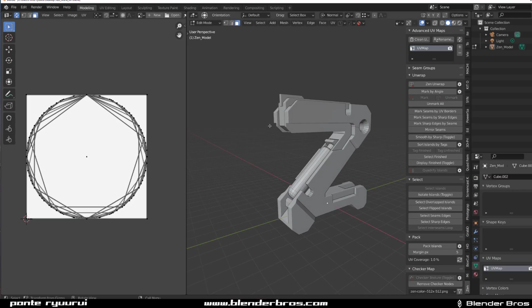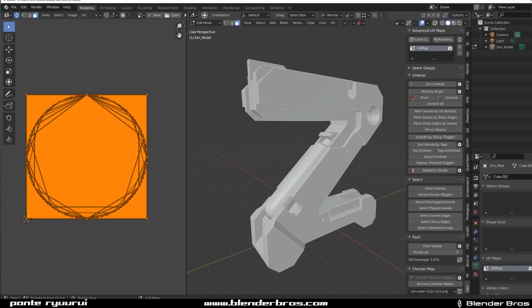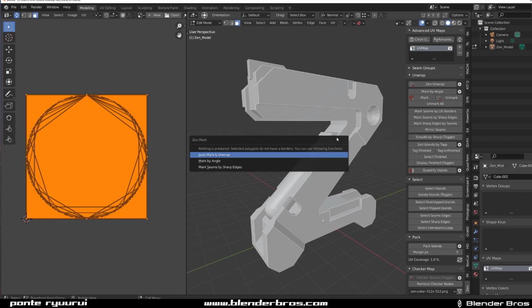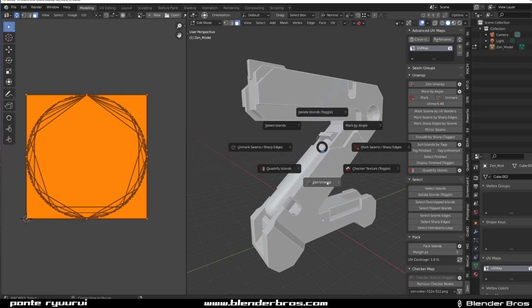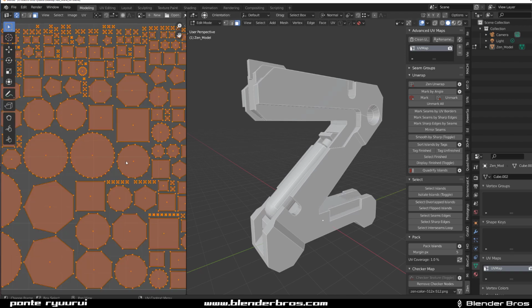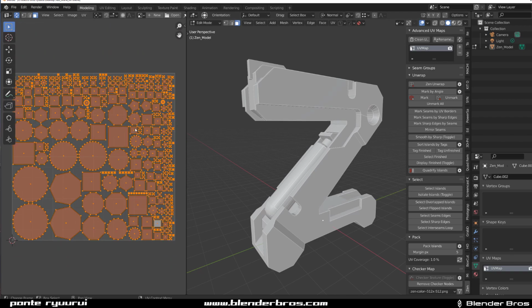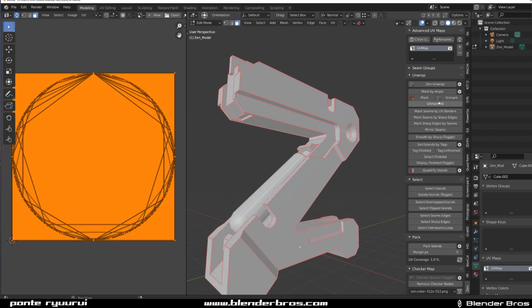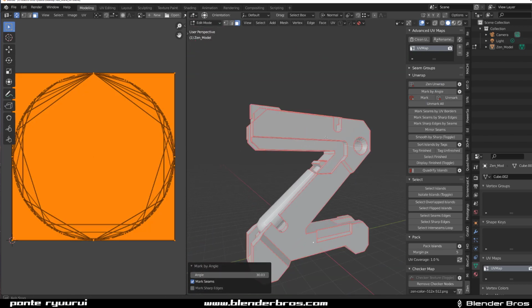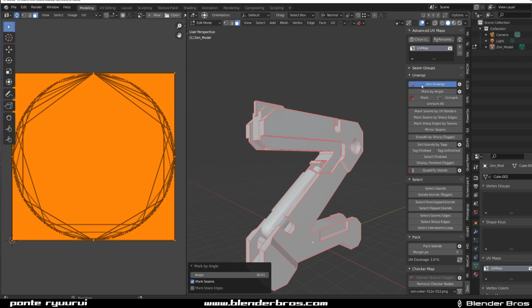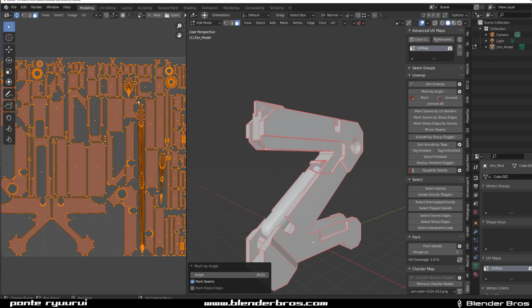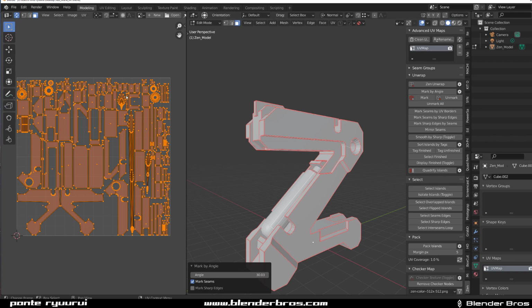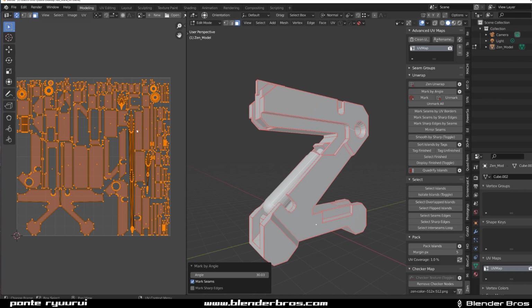Now let me show you how to unwrap with ZEN UV Unwrap. If you select everything and Alt click on ZEN UV Unwrap, which is basically unwrap and pack, you'll end up with a mosaic of a mess, because every single island is unpacked separately. In this situation, I don't want sharp edges, so I want only edges that are actually sharp by angle, and then I'm going to simply click ZEN UV Unwrap. And now you can see that the UV unwrap is completely different. It's still not ideal, but it's completely different, and now we're going to be using other tools to fix that.